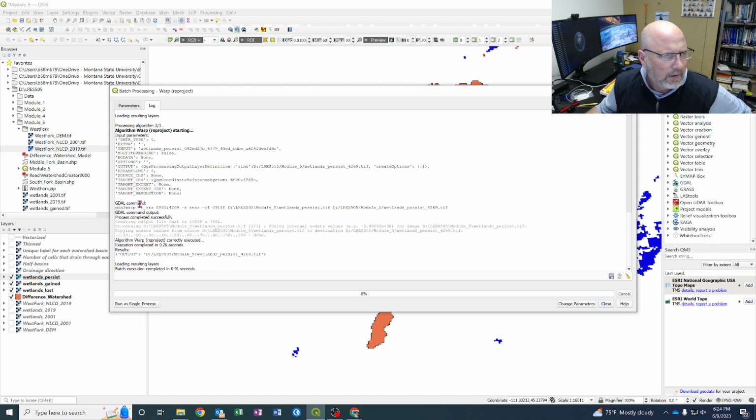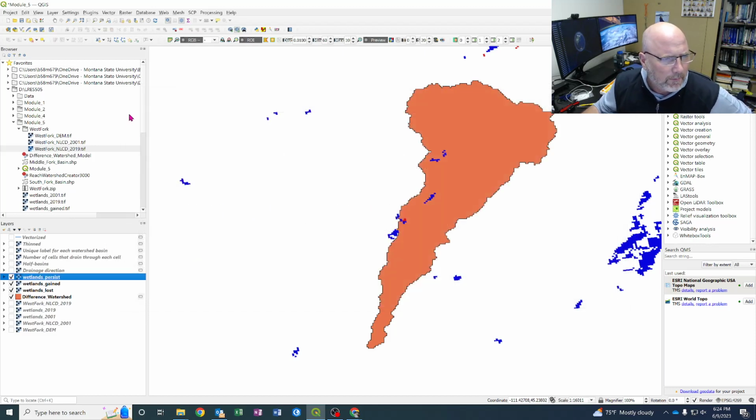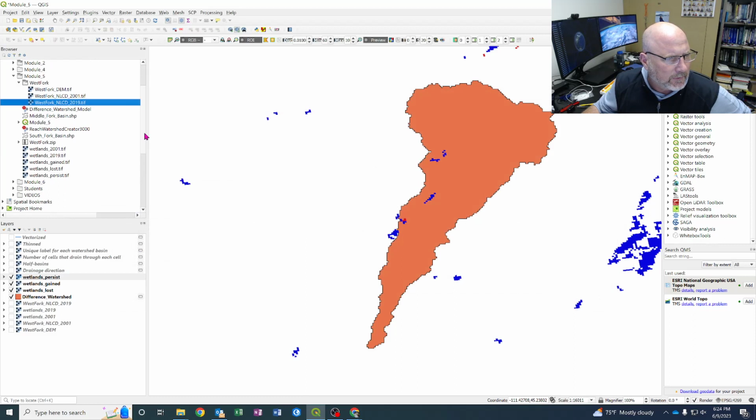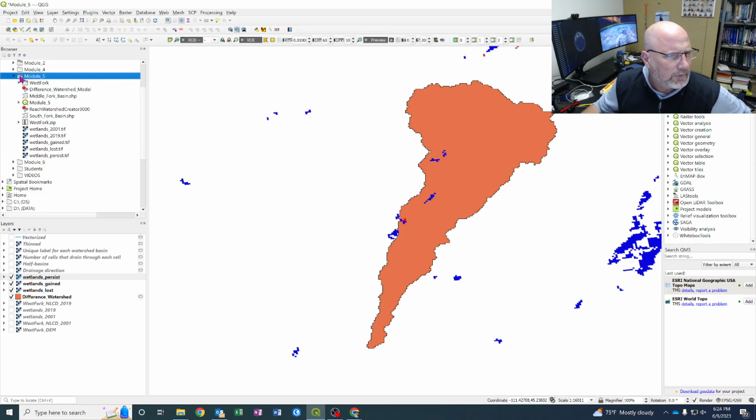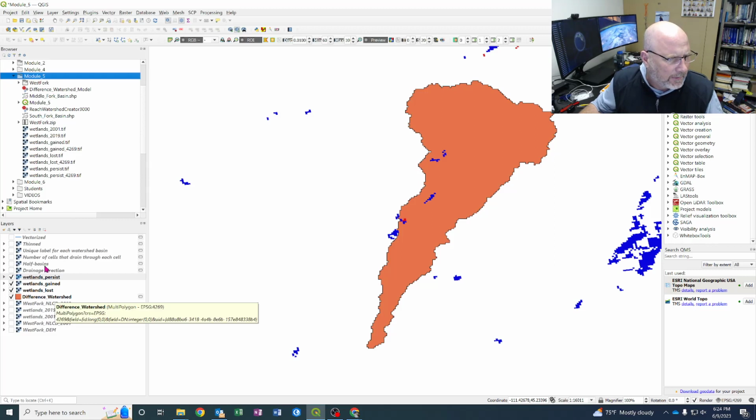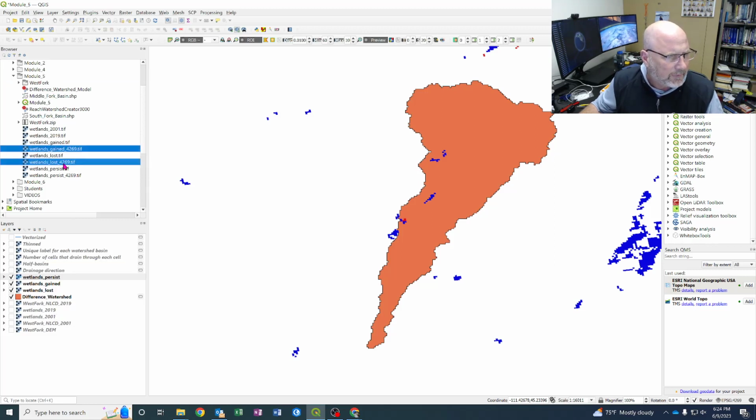That actually took less than a second to run all those. QGIS is actually a pretty good environment for running raster analyses. Let me take a look here. If I refresh this, where did my layers? Oh, I just refreshed that one. There we go. So if I refresh my module 5, now I see that they're showing up here. They didn't get put into here. There's probably a box I could have checked to make sure that happened, but in this case, I'm just going to drag these on into the map.